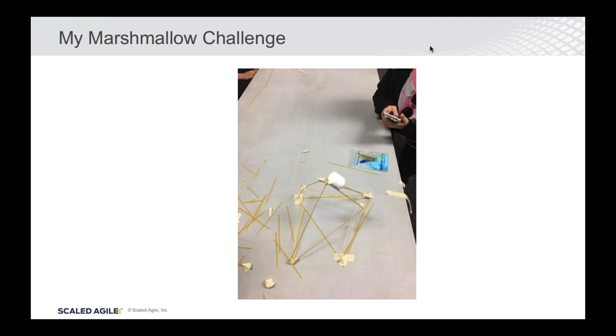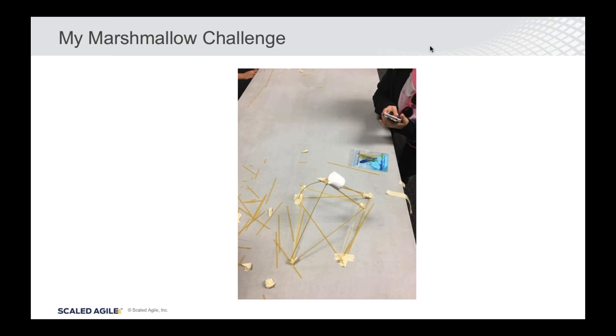There's this video called the Marshmallow Challenge, and it's kind of long, so I didn't put it here, but I highly recommend everybody on the call who's not familiar with it to go watch it. It's basically a group activity where groups are supposed to build an interesting structure from spaghetti and a marshmallow. At the end, they put the marshmallow on top, and it's supposed to stand. What ends up happening is that they build this huge structure, they're very proud of it, they think it's awesome, and then at the last minute, just as time is running out, they put the marshmallow on top and the whole thing collapses.